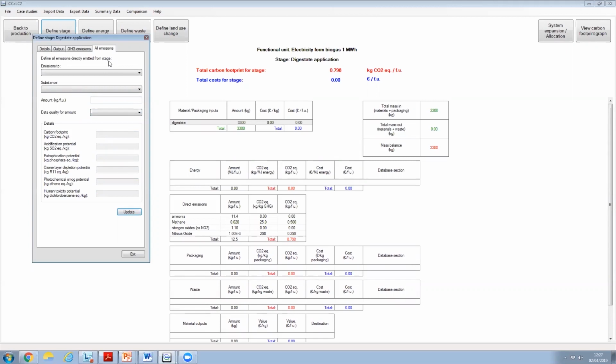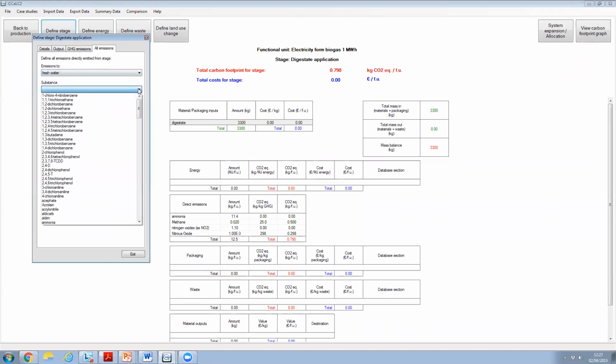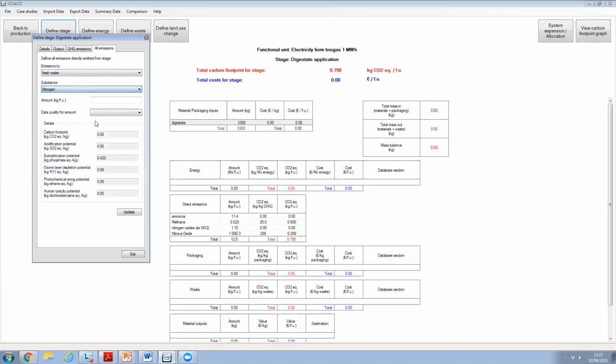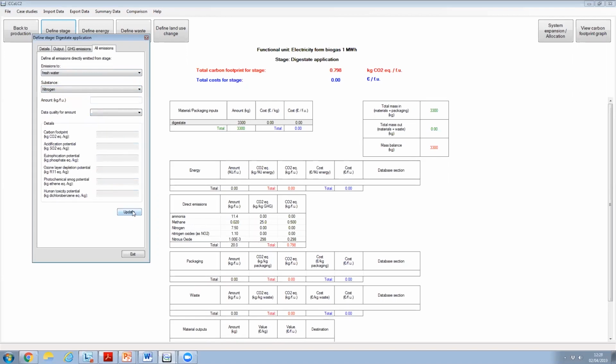And in addition, from the application there will be a leachate, which we mentioned in nitrate form, and we also want to take into account. So emission to fresh water, and that leachate is nitrate leachate. So let's find it. Any nitrogen leak to water, in terms of nitrogen. So this is here, it is mentioned as 7.5 kilogram. So we add that up there.